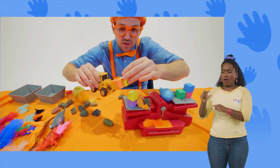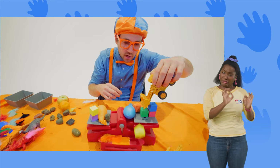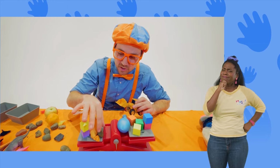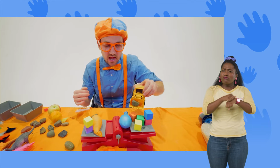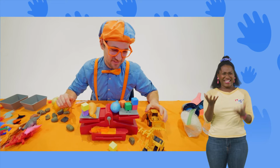Put in the blocks, here we go! Go to the other side, dump them out! There we go! Two more blocks on this side! Let's see. Maybe the rock will make it heavy enough. Whoa! It for sure was heavy enough.